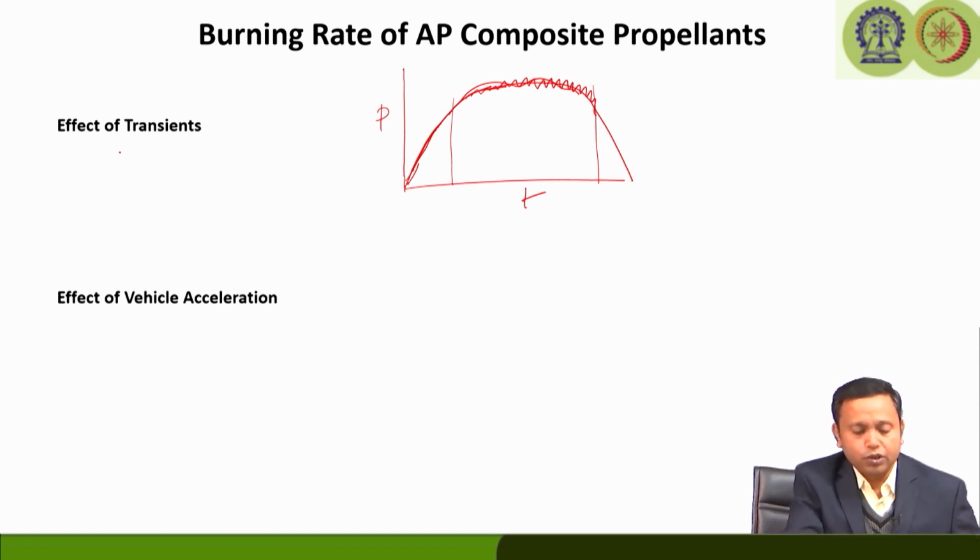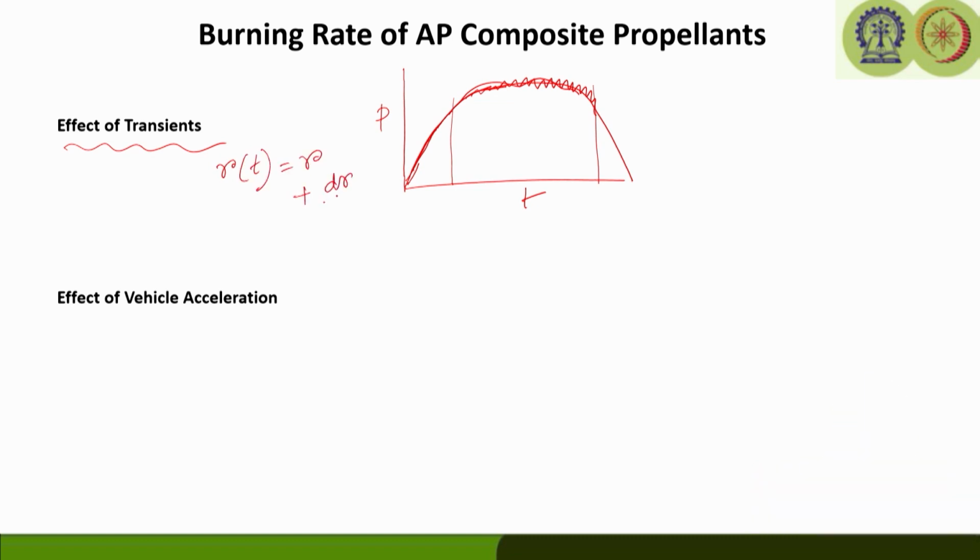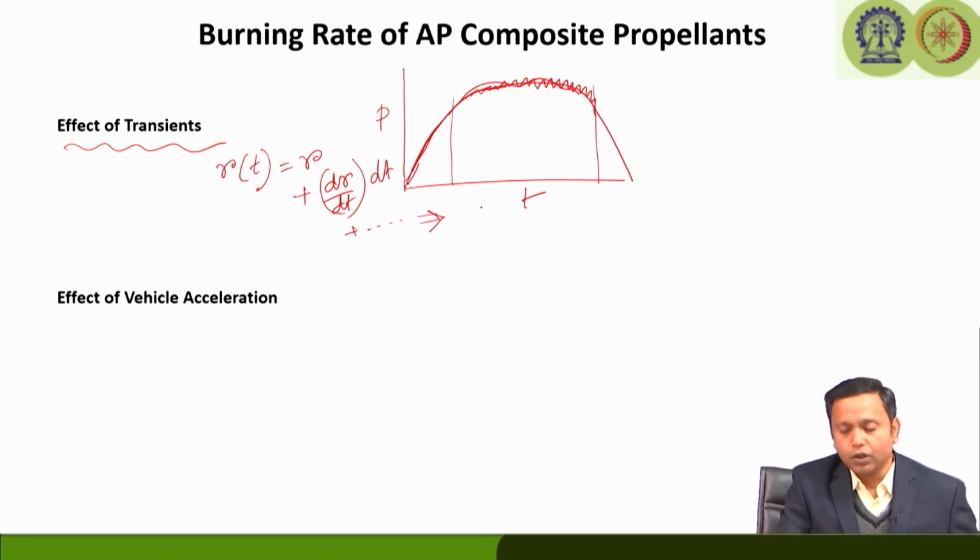So, we must consider the effect of transients due to the change in chamber pressure. There may be some time-varying functions we have to consider for the burn rate, which may change with time. So, we have to expand this series and simplify it. The readers are requested to look into the literature to find out how these transient effects are modeled. Some simplifications have been made, so readers are requested to follow those. There must be some simplified models to model the transient effect.